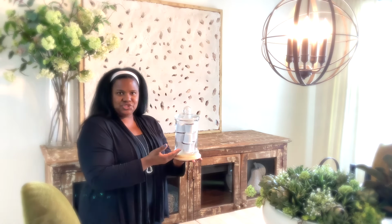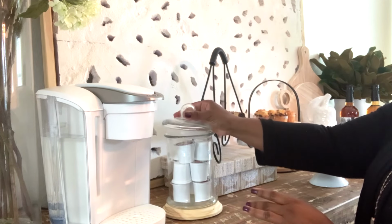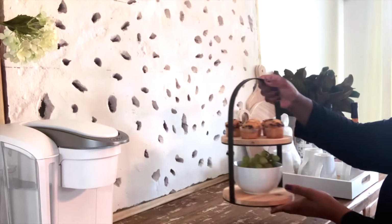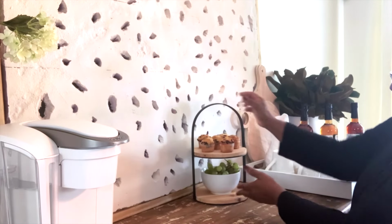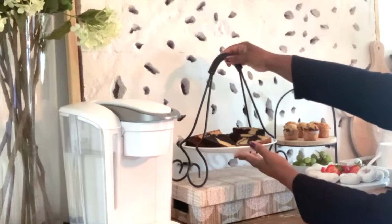Place them inside of your jar, and you can have a different jar, maybe with three or four, however many different coffees you may be serving on that particular morning. Let's give it just a little bit more variety to your area. And again, this is just a quick coffee bar, coffee station area, where you can use a lot of the things that you have right in your home already, in your cabinets, in your pantry.